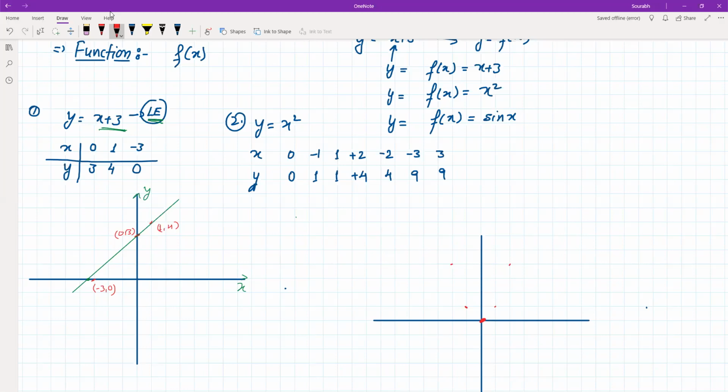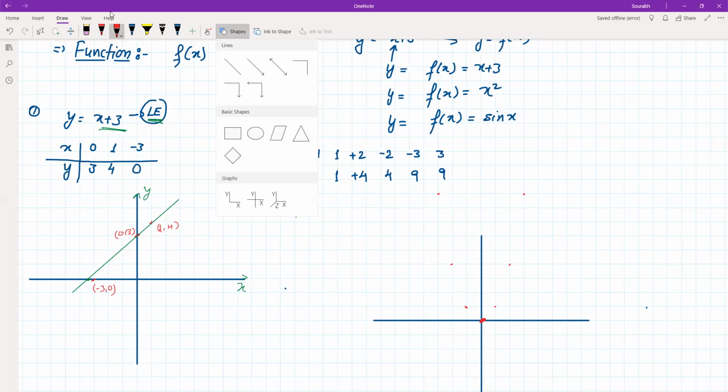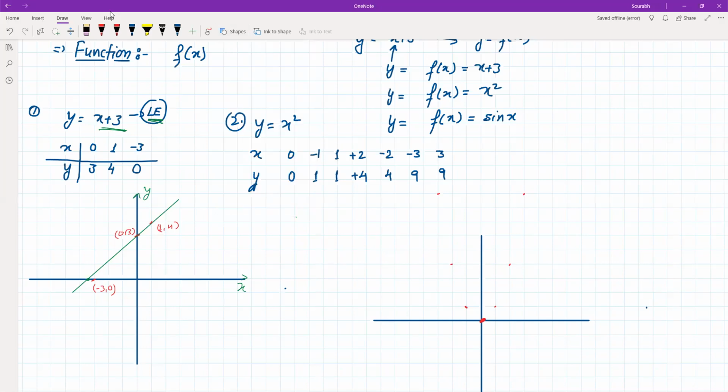So this is 4, 5, 6, 7, 8, 9. Right? And at -3 also it will be 9. So these are the points. And now if I want to draw a straight line, we'll see that this is not a straight line. If I join any 2 points, I won't be able to join the other points. Right? You can see it will leave the other points. So this is not a straight line.